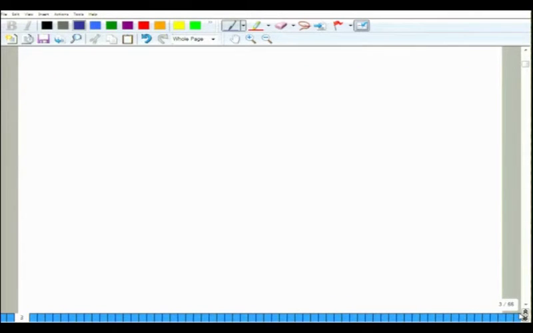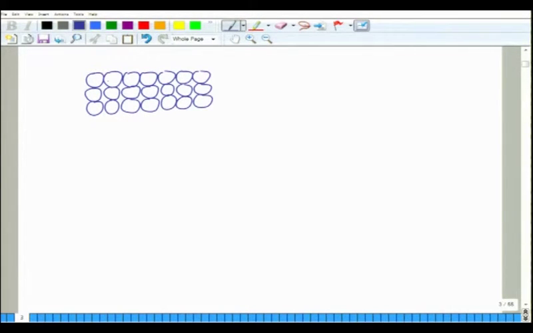This class we will look at some other structures. Not only can metal atoms arrange themselves in ABC, ABC type of packing; there are other structures as well. For example, if you have an atomic arrangement like this, and this is your next layer, and so on and so forth, you can put the next layer, if I use a different color, here like this. Now this is not close packed. This will be the B layer and the first layer will be the A layer, and then again on top you can put a layer.